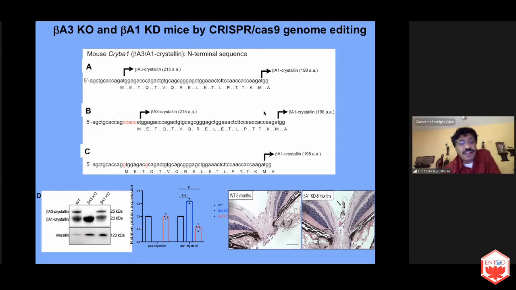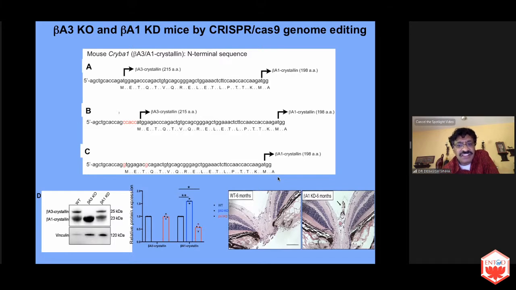It's a big problem to completely knock out beta A1. So we just strengthened the Kozak sequence so that it makes only A1 and not A3, but the Kozak sequence is not strong enough to completely knock out beta A1. But we did completely knock out beta A3, where we inserted two G's with the T's, so that we can actually knock out beta A3 completely.